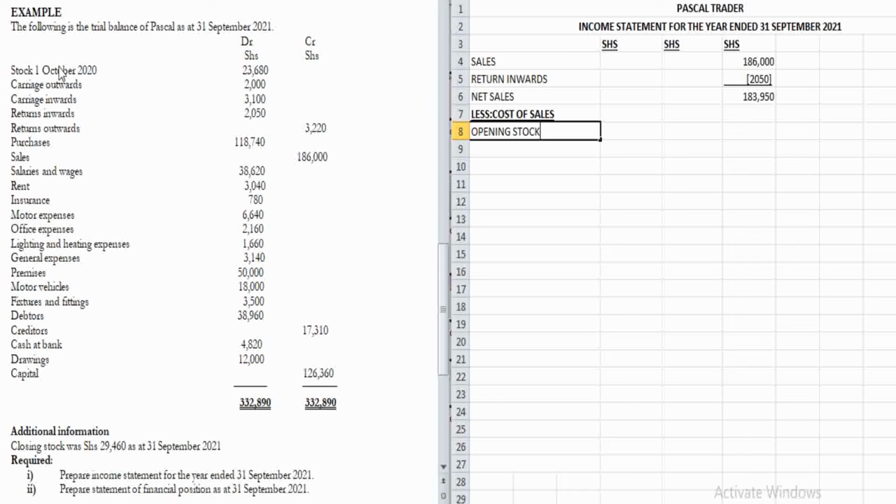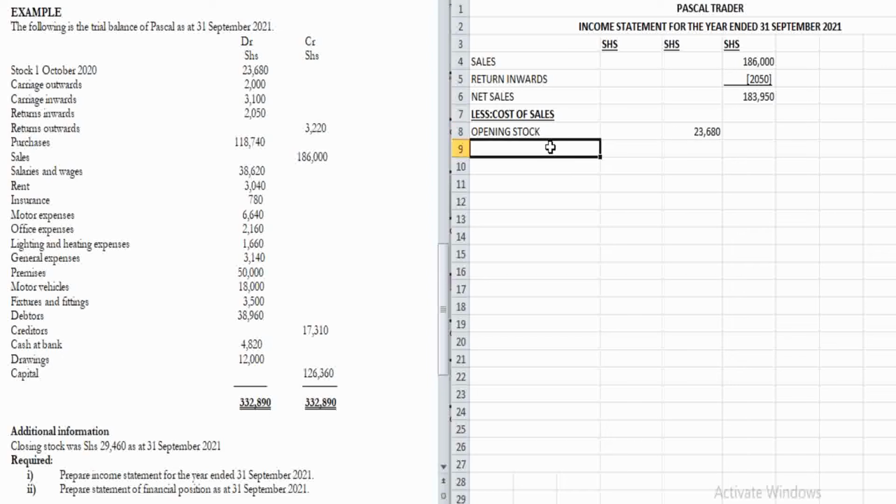So this is at the beginning of the business. We have the opening stock, which is here, amounting to 23,680. Let's put it in the center column so that we can adjust it with the purchases.